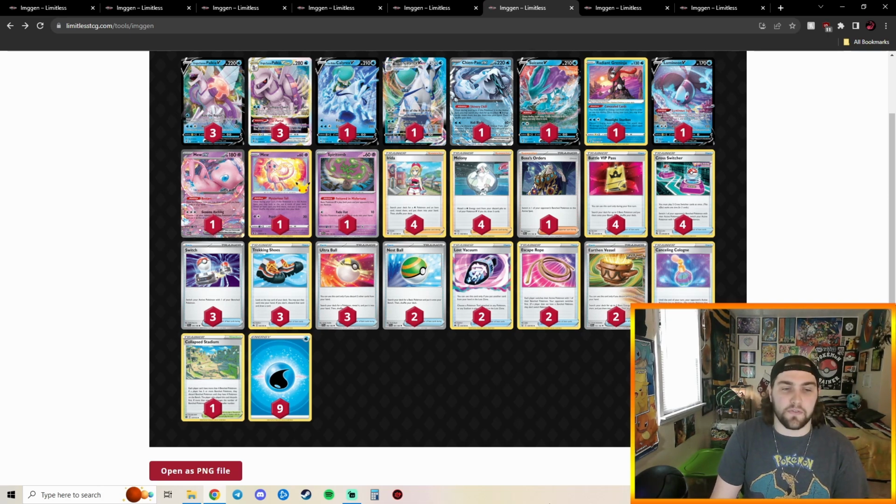I think this deck is very fun. There's not a whole lot I can say that I don't like about this list. I think Canceling Cologne is probably my favorite thing in this list. I would like to see a Lost City in here somewhere. I think Lost City is just a very good fit for Palkia to be able to put those things away in the Lost Zone so they can't get them back.